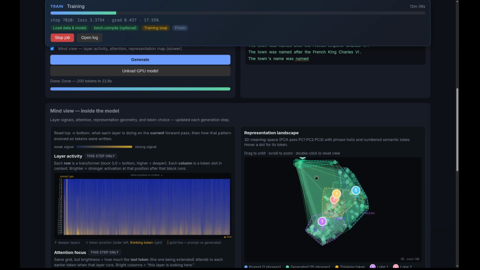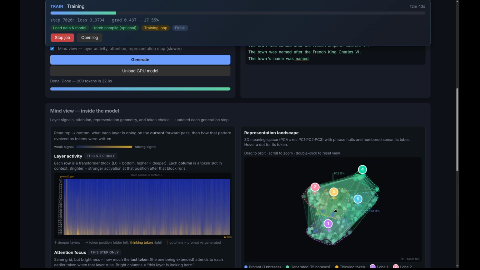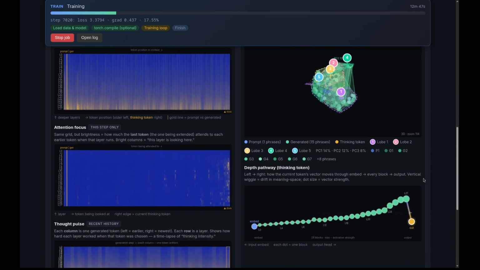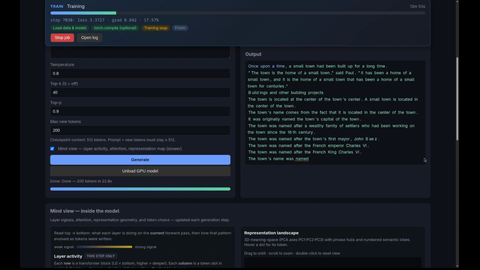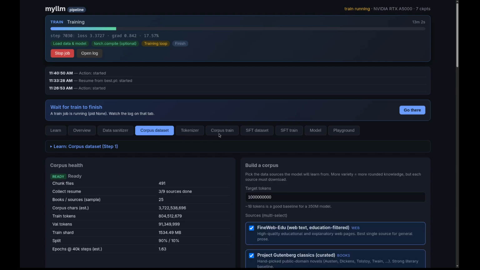But every time you generate, you start to see these lobes form, and you can start to get a feel for how your model's brain actually works. So it's a small model. It's 350 million parameters, nothing too big. But I already put all the model parameters in there for you if you were to run this. So there's no need to really understand how it works. It's just using the latest information publicly available from research papers.